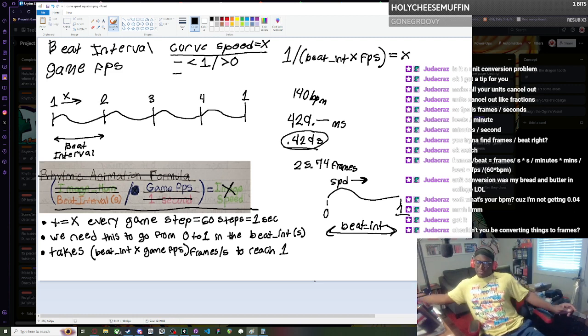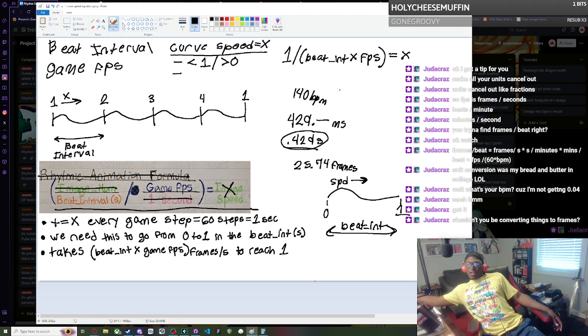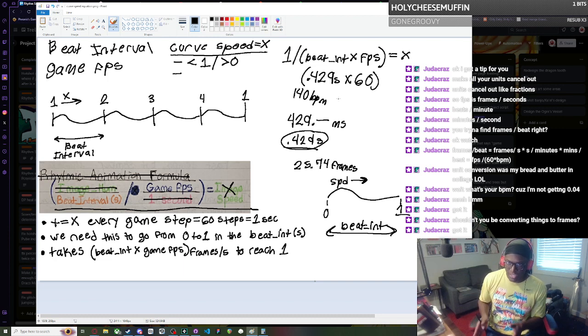So what I would be doing is this. Let's say this problem: for a 140 BPM song, the interval is 4.429 seconds. You multiply that by 60 FPS. That gets you 25.74 frames. That's how many frames it should take.